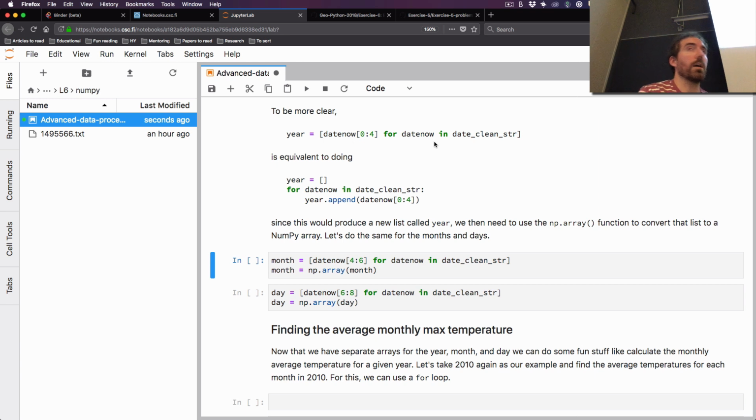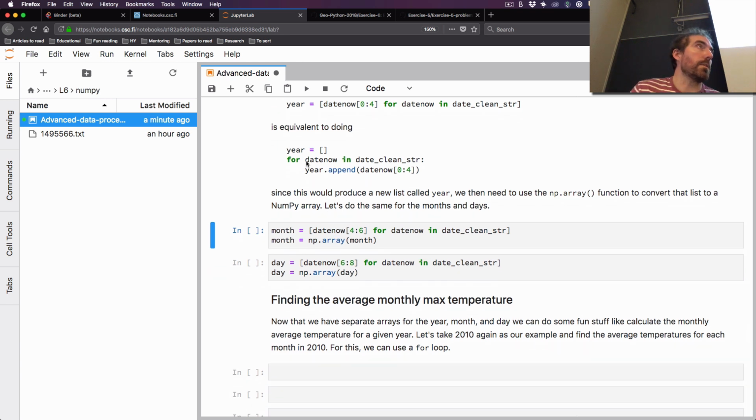If you prefer to do it that way for the exercise, that's totally fine. There's no strict requirement that you do this kind of list comprehension format. I leave that totally up to you how you want to do it. It's more useful that you just understand what's going on. So yeah, you're free to choose. There won't be anything in the exercise that checks to see that you've done things this way. It will check, for instance, that you get the right years in your list of years, but it won't check how you produce that list.